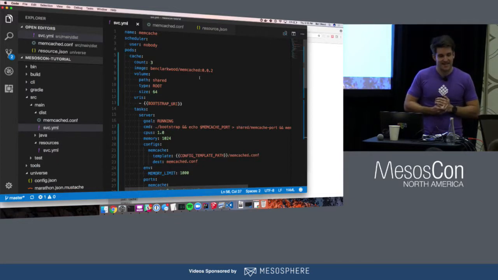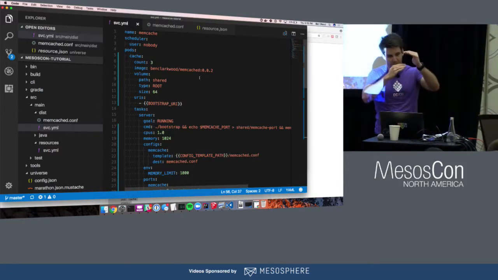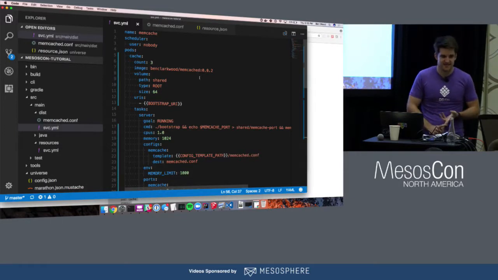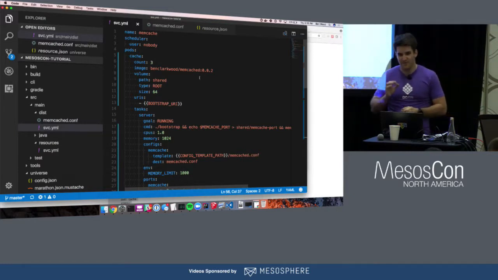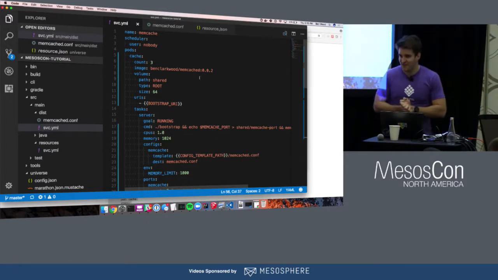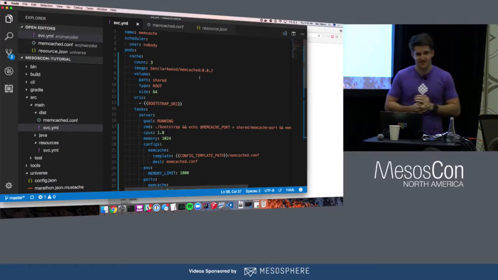Meaning if you had 8 tasks, each one of those tasks requests 1 CPU and 1 gig of memory, the total footprint we are looking for in a single offer is going to be 8 CPUs and 8 gigs of memory, right? The reason for that is we want to make sure that we can for sure run that sidecar when you ask us to, right? It would actually be kind of difficult to wait until we get an offer that's on exactly the right agent that has the right number of CPUs.